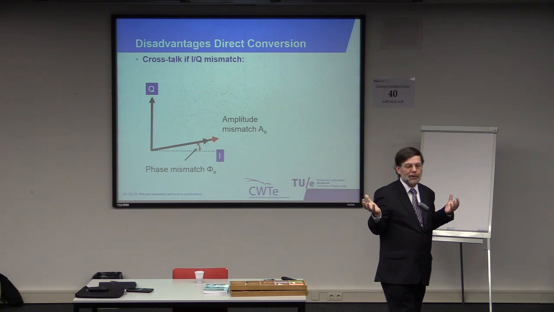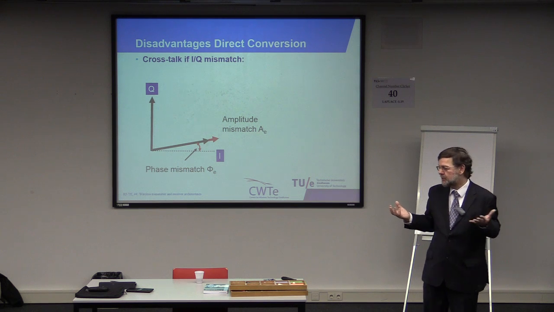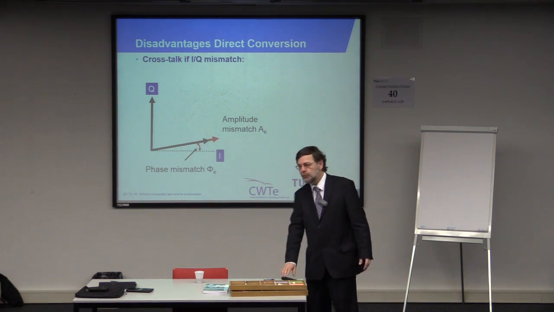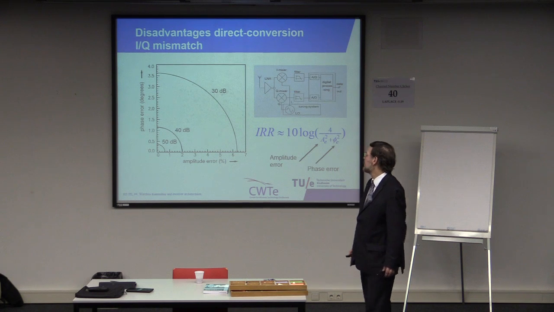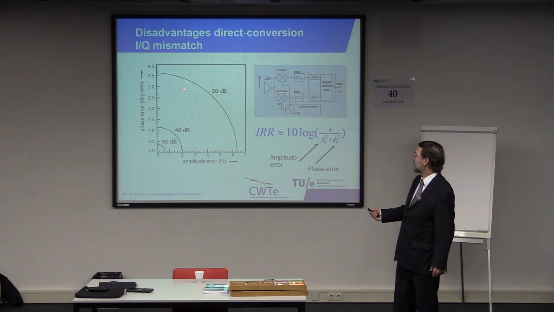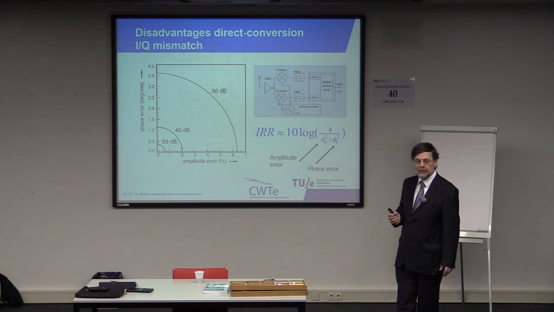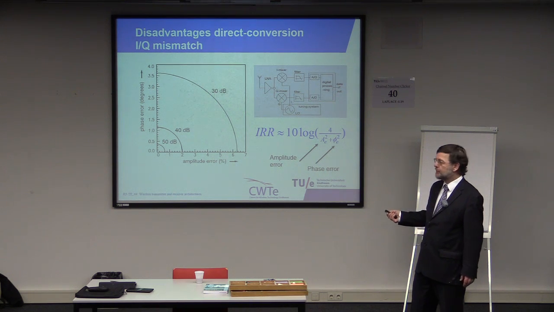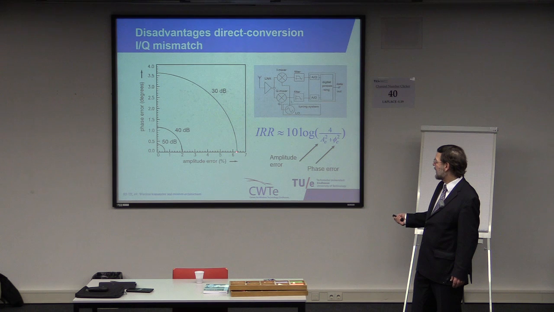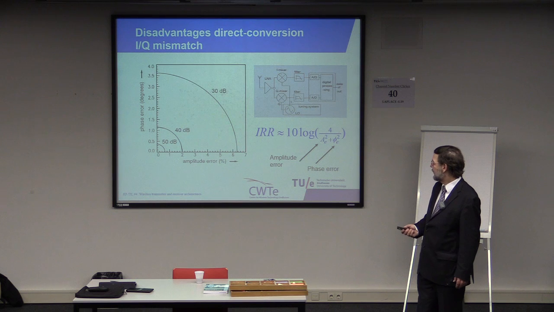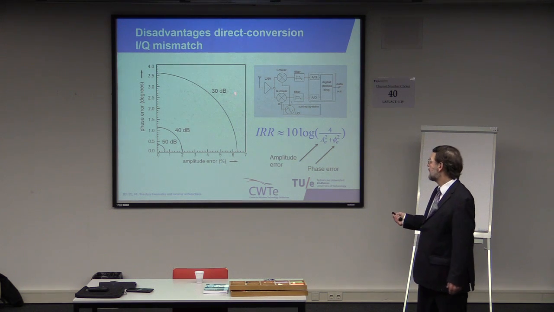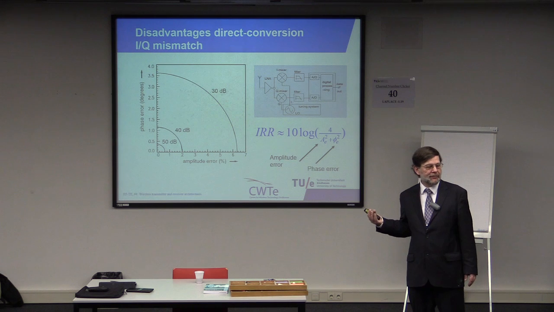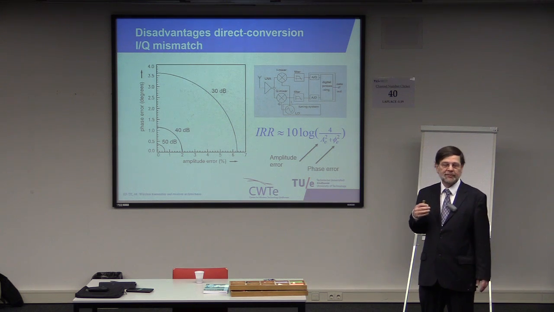So I cannot perfectly distinguish anymore between positive and negative frequencies, and I get some leakage between these two parts. And you can easily calculate that, and you can see that this leakage depends on the amplitude error and the phase error that you make. The larger the phase error, the larger the amplitude error, the larger the leakage. So you can see that here, if you have a phase error of 3.5 degrees, 3.6 degrees, or an amplitude error of 6.4%, then 1/1000th of the power at positive frequencies leaks to negative frequencies, and vice versa.